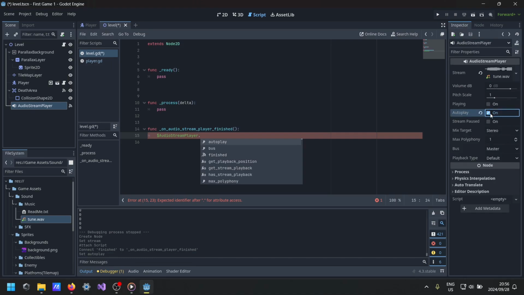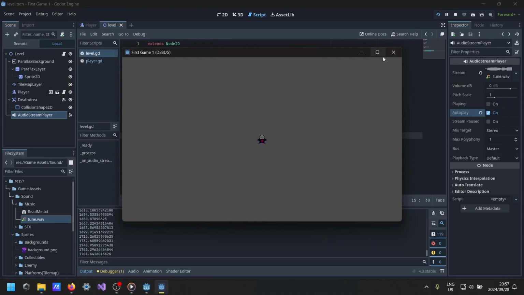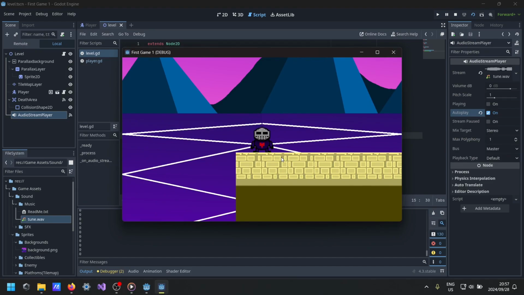Yeah, autoplay. Okay. When it's finished, we can just say dot play. Let's see if it'll work. Oh, wrong scene. Once more. Now, let's see. Will it loop?